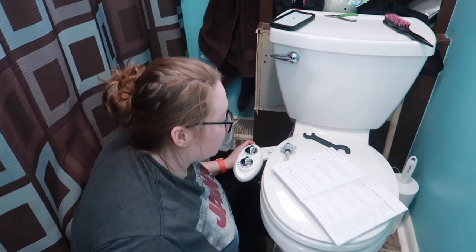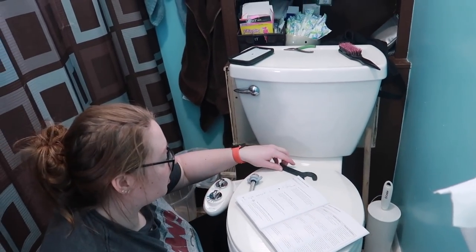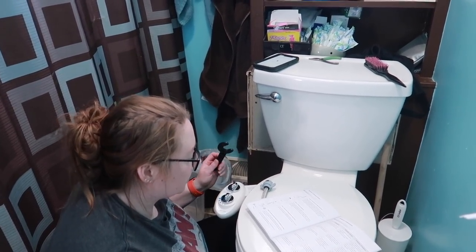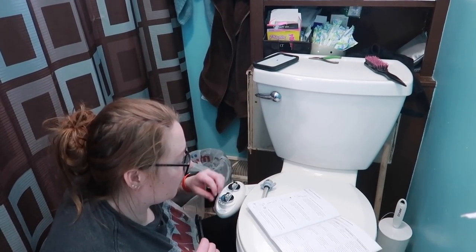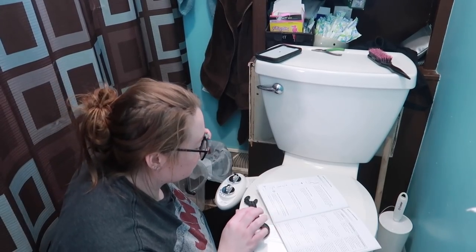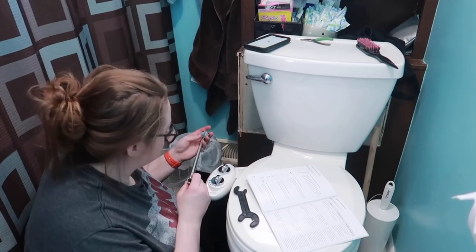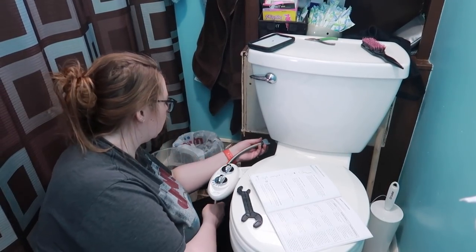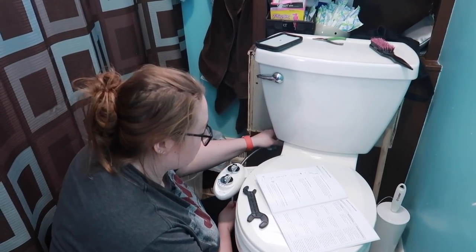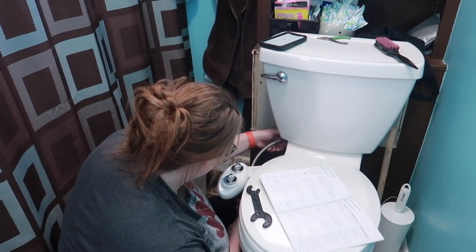Ouch. I think we're on nice and snug. Okay. Install the T-adapter to the toilet tank. Oh, wait, I already did that. Step 8, connect the bidet hose to the T-adapter and inlet. So this goes on the hose. Wait, yes. It goes on the hose. There she goes.